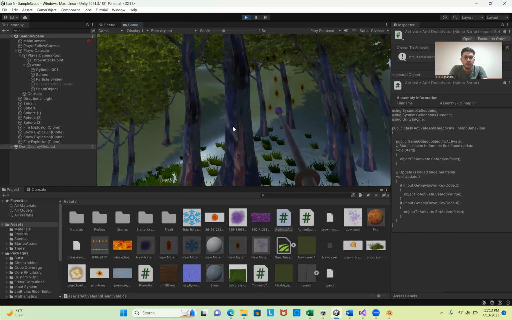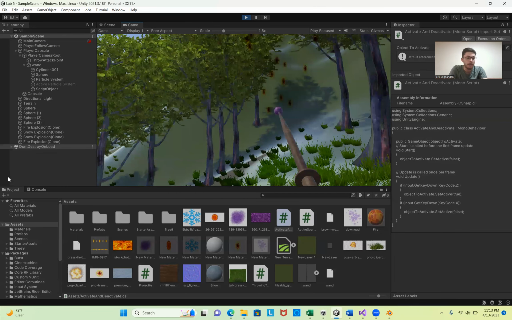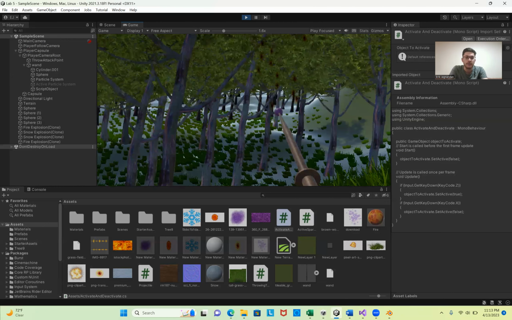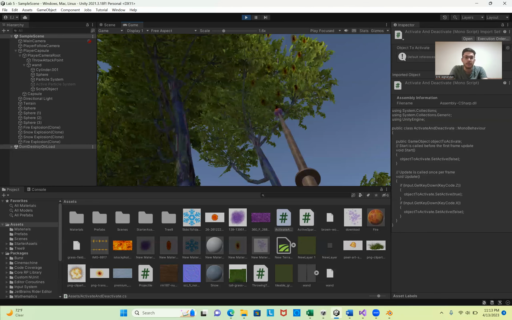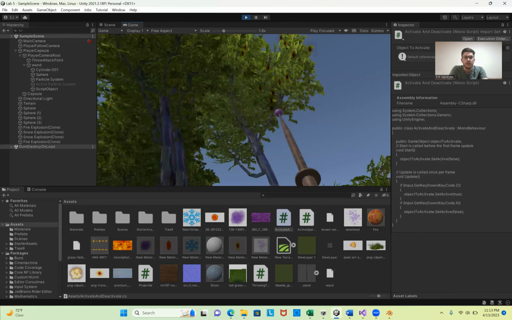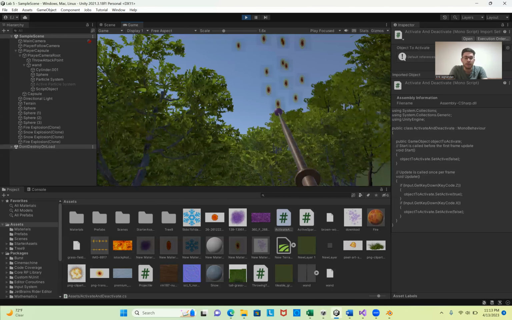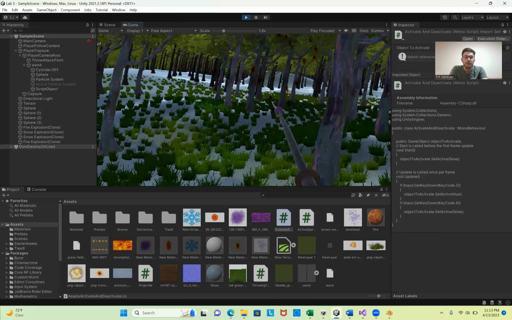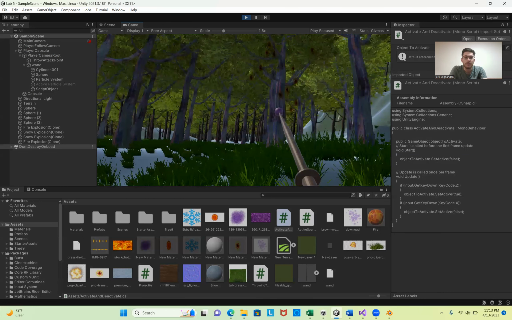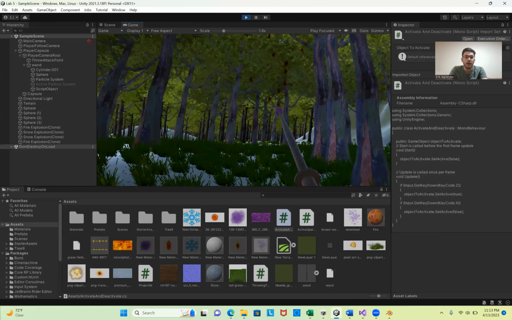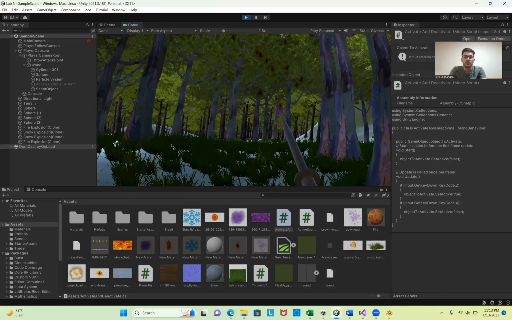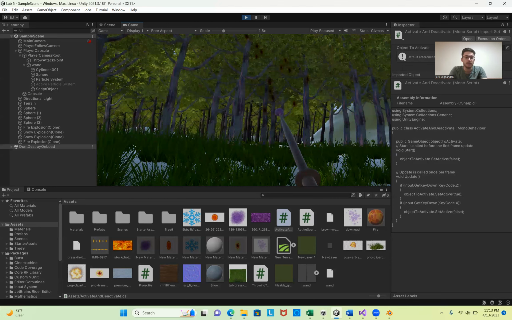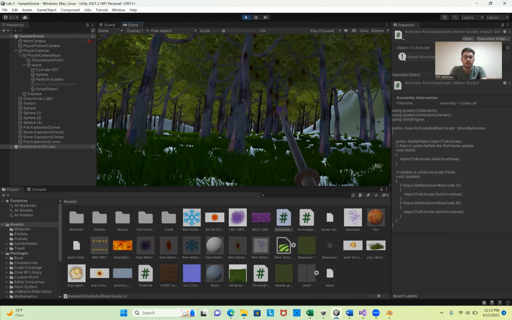We can also hear in the game the final requirement for this lab deliverable, which was the stereoscopic sound. I had MP3 files for bird sounds, which may or may not be audible on the recording, but will be audible in the game. I placed these at various points around the forest on these audio sources, they're all identical, and I set all of them to the maximum 3D setting. So this 3D audio being played identically at various points around the forest creates the stereoscopic sound for the player.